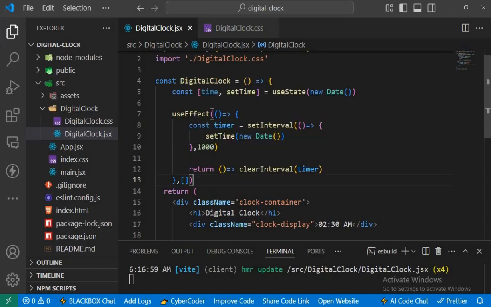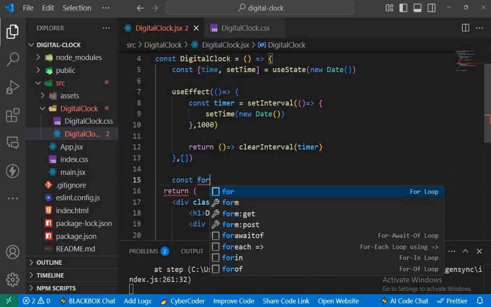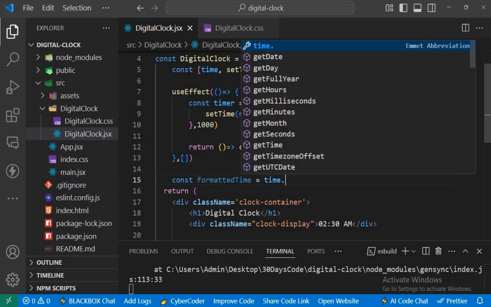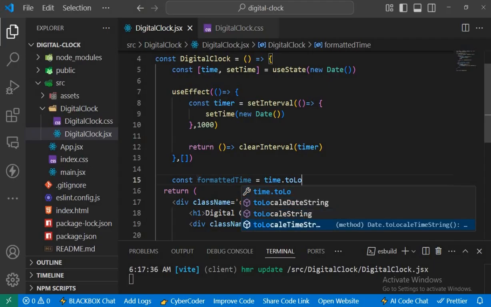Then after the useEffect, we're now going to format the time in hours, minutes, and seconds format. So I'll create a variable that will hold that formatted time, which will be equal to time.toLocaleTimeString.